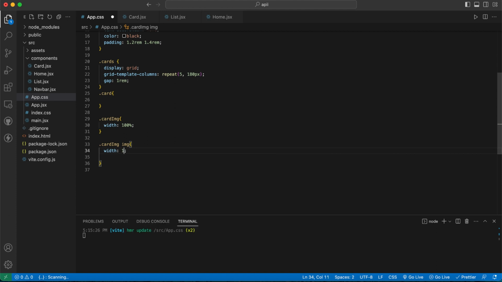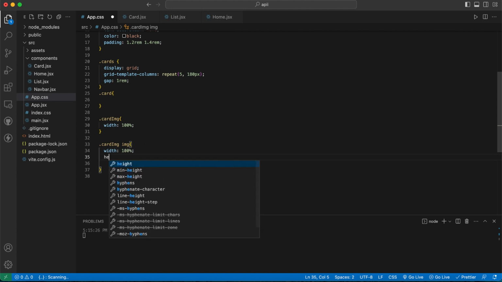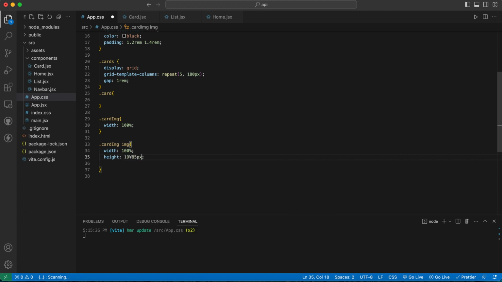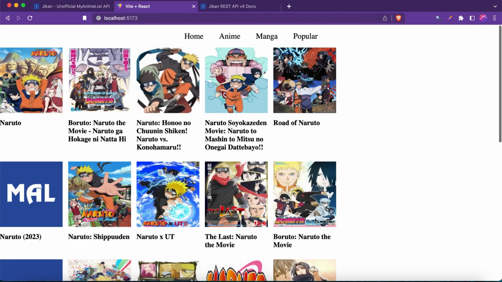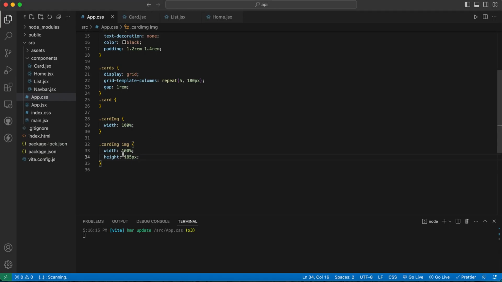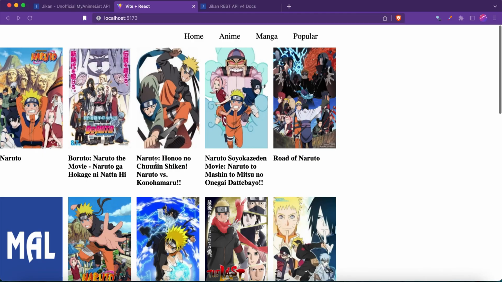Width will be 100% here too. The height will be around 185 pixels. Okay, a little bit bigger, 285 maybe.